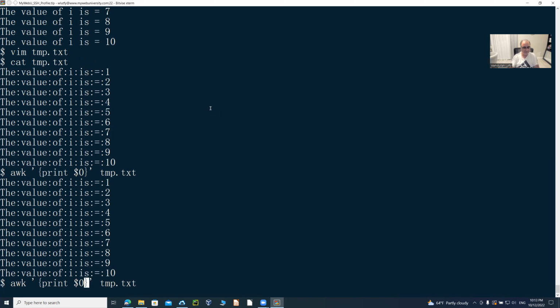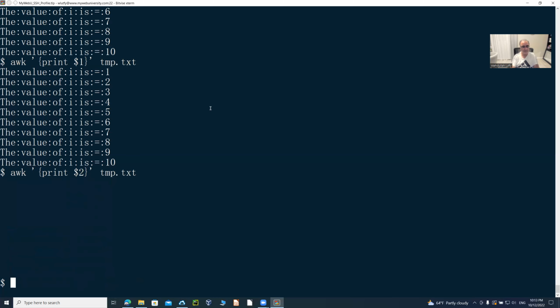If I print $1 in this case, it prints the whole line, because it doesn't know the colon is a separator. It considered the entire thing as one field. Notice that if I do $2, it doesn't understand it.